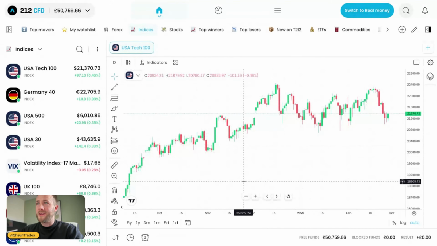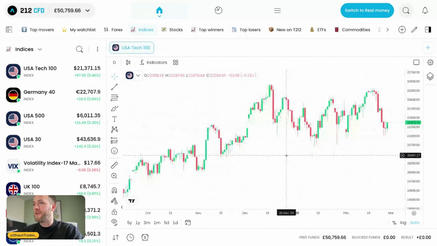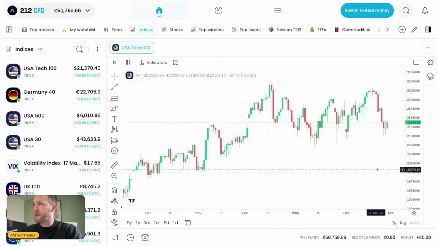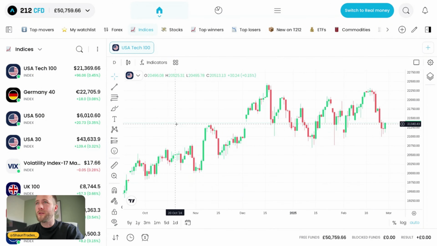But firstly, as we can see on the interface, we do have the chart here, which is actually powered by TradingView. Now, if you don't know about TradingView, it's a brilliant platform, which you can access via a link down in the description. It's not affiliated or anything like that. It's just, actually, maybe it is. I don't know if it is. But anyway, we've got the TradingView chart there, which again, we'll dive into a few bits on.